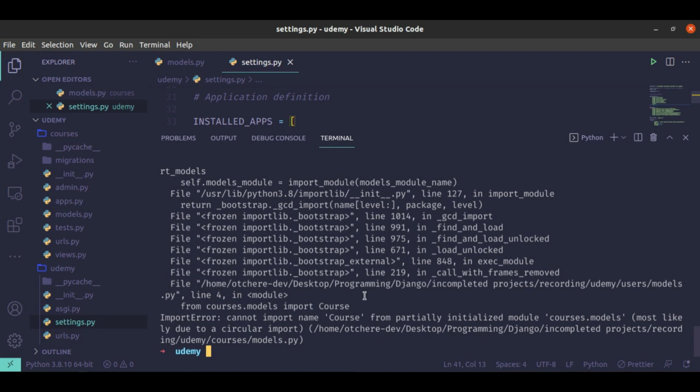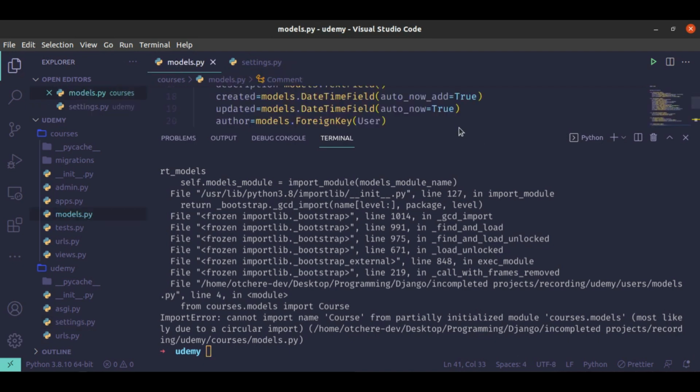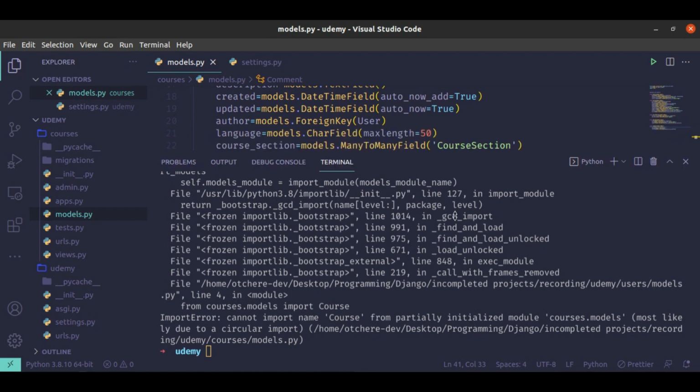So, cannot import courses from partially initialized module courses.models. That's going to be circular referencing. So where is the circular referencing coming from? Let me reduce this a little bit.